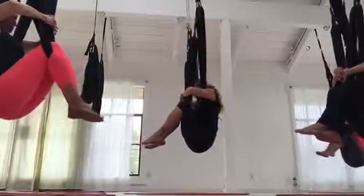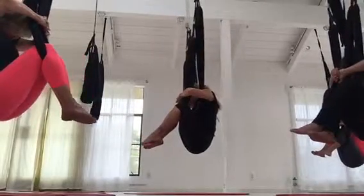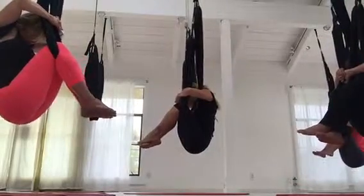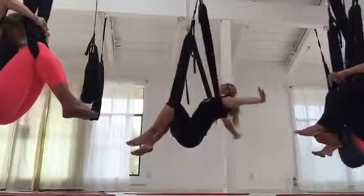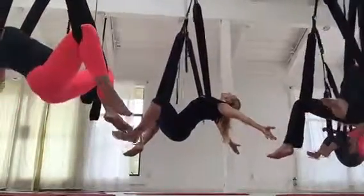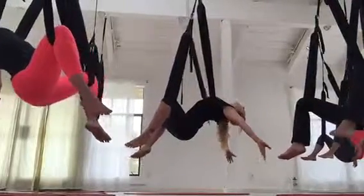And now we're going to exhale, come back into Child's, wrap your arms around the leg loops, pull them in, and then let your back round for this one. So it's more of a pulling pose, right? Now we're going to inhale and then blossom. So now we're activating the front of the spine again. Beautiful, guys. So that feels great.